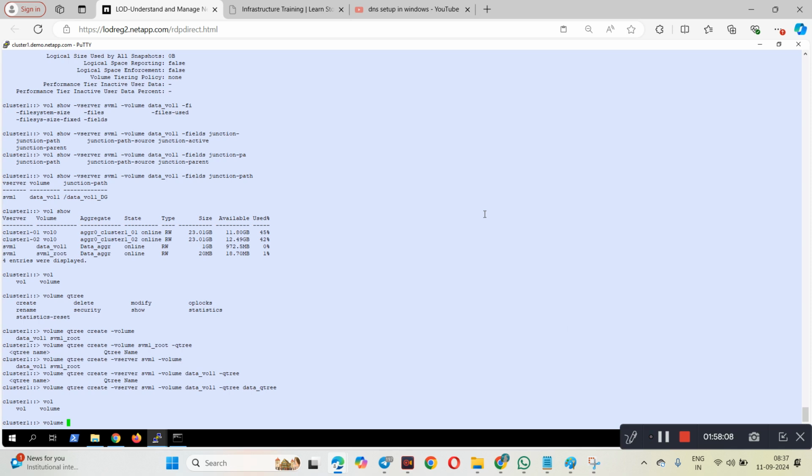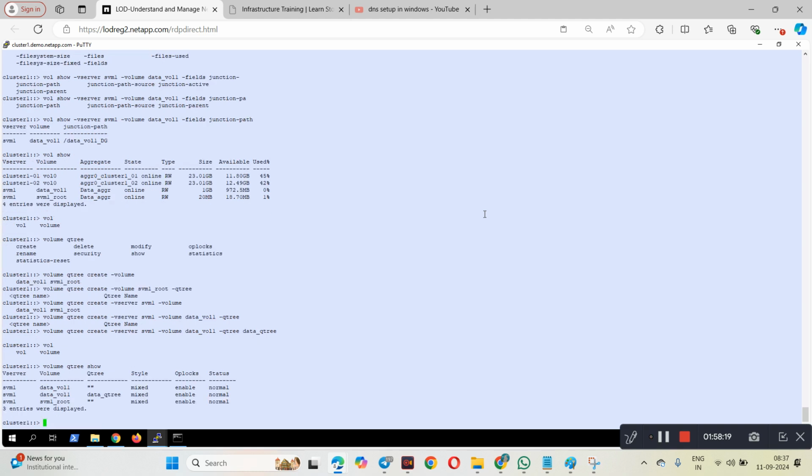I will show you. Soft and hard quota also will be there, right? Yeah, the soft and hard limit is there. Without creating Qtree, can we give quota on volume? No. Without creating Qtree, we cannot give. It has to be around Qtree, then only we can set a quota.